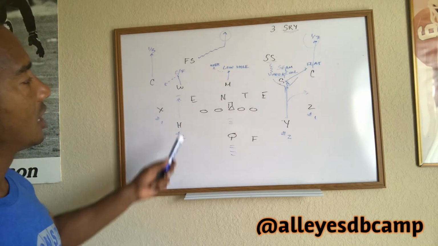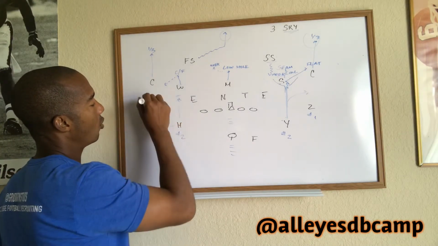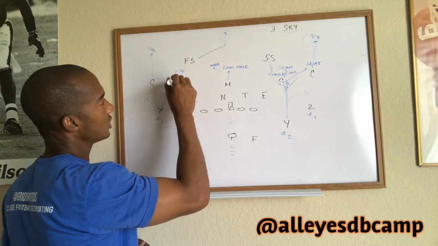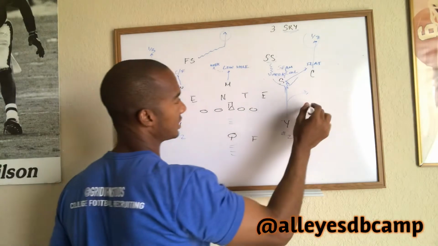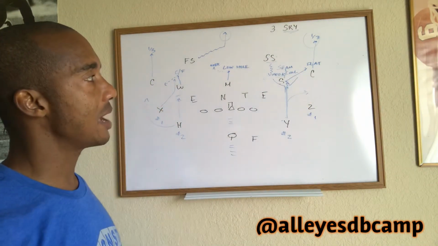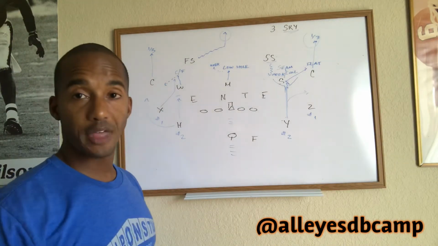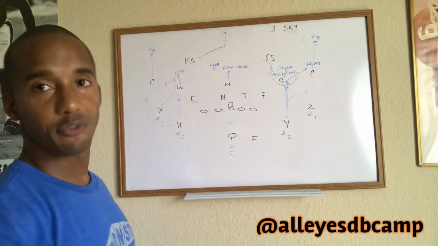Number 2 receiver coming up that seam, or anything coming up in that seam. If you were to get a wheel by this receiver and then number 1 was trying to come in here and go to the seam, you've got to get a piece of him if you're the curl area player. Same thing on this side. If one were to come in here and try and go up that seam, strong safety, Sam backer, whoever is responsible for the curl is also responsible for that seam. You can't just let a guy run right down there in between the corner and the free safety.